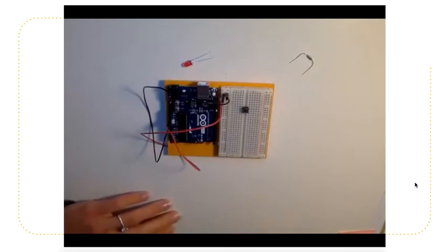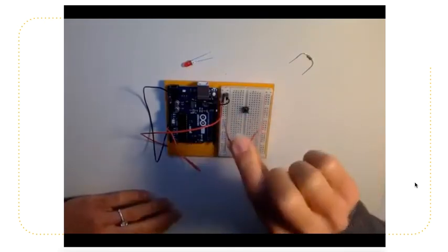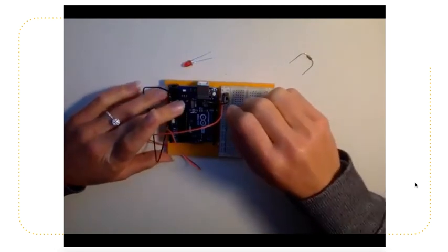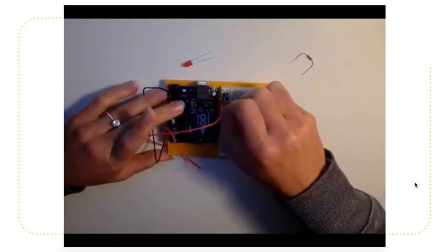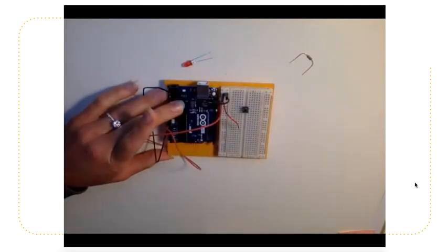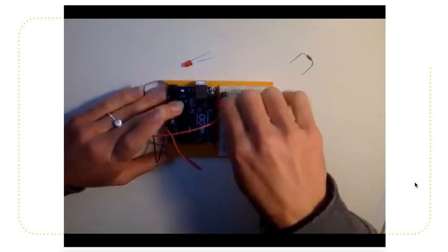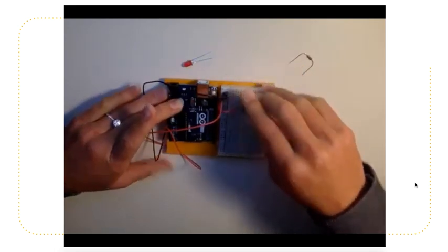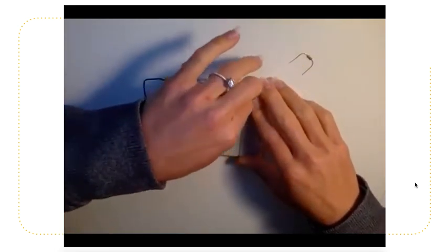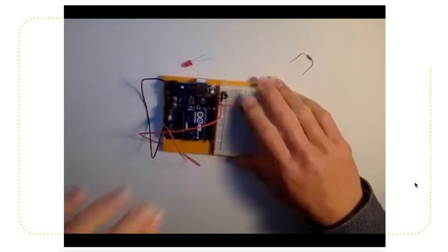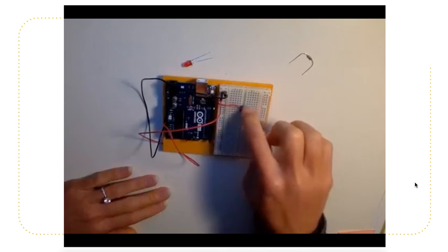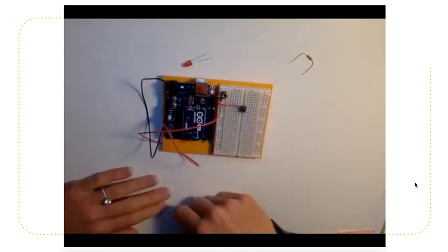So I need to bring power to the switch. I'm just going to use a red jumper wire, and you can use one of any color. I'm going to stick one side in any of the positive pins, and then I'm going to stick the other side into a pin that's directly in line horizontally with that first leg of the push button. So we have it connected.